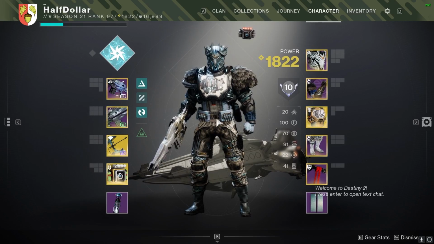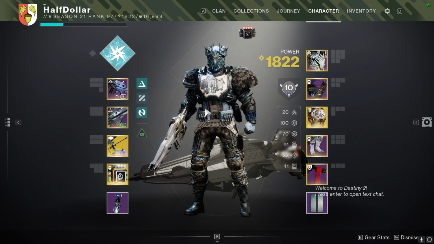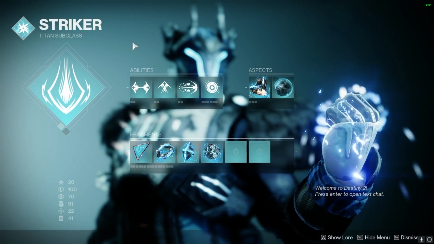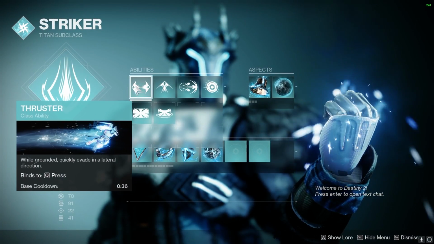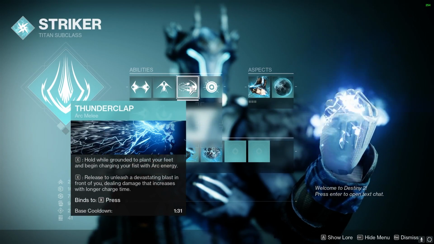Hey guys, today's Lost Sector is Exodus Garden 2A in the Cosmodrome. There's going to be 2 overloads and 2 barrier. Looking at the build, we're going to be using Strucker Titan with Thunder Crash. The class ability is going to be Thruster, and the melee ability is going to be Thunderclap.